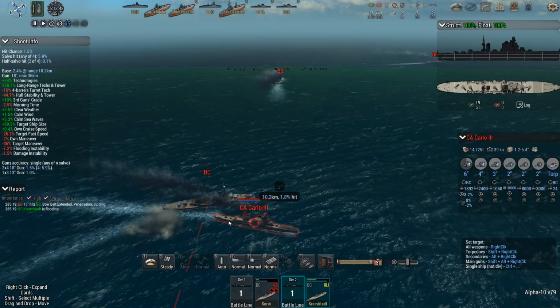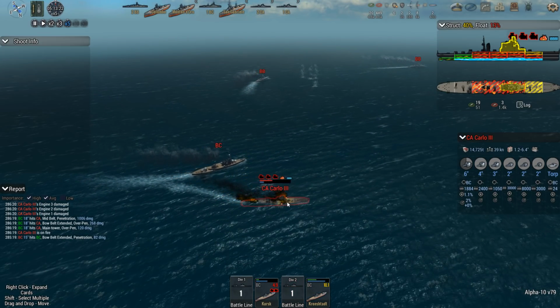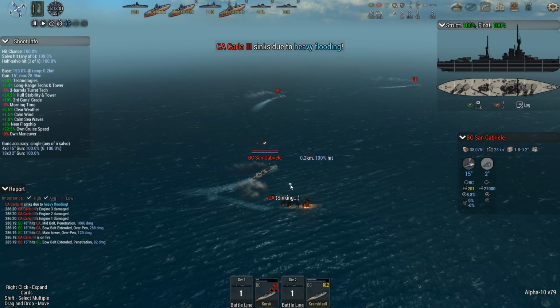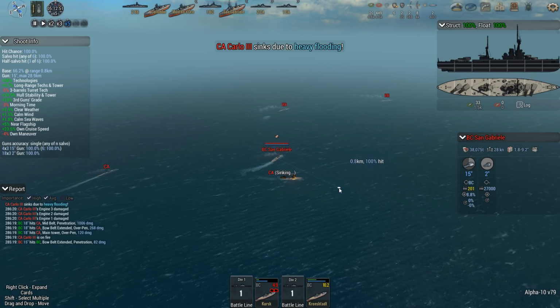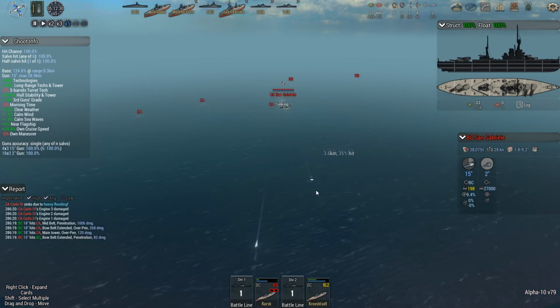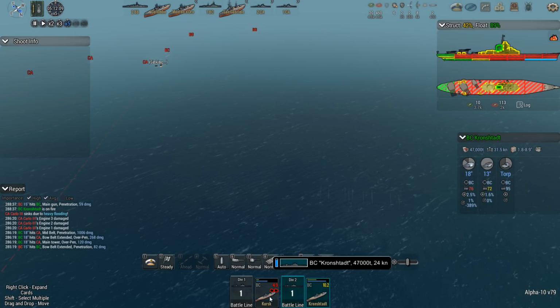Here we can see the new AI collision avoidance in effect. These, oh, good lord. These guys didn't hit each other. But the Carlo is dead. Sinking another heavy cruiser there. Wow. Oh, close to the Gabriel. Not close enough. Torpedoes still cruising.